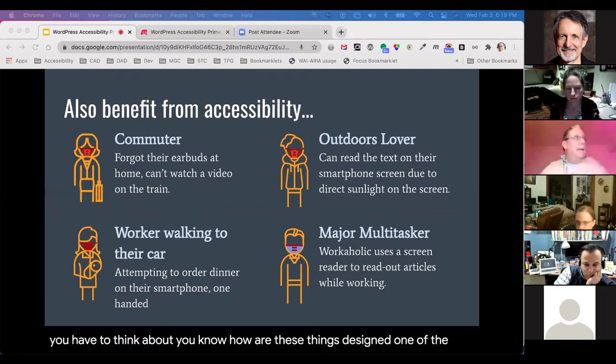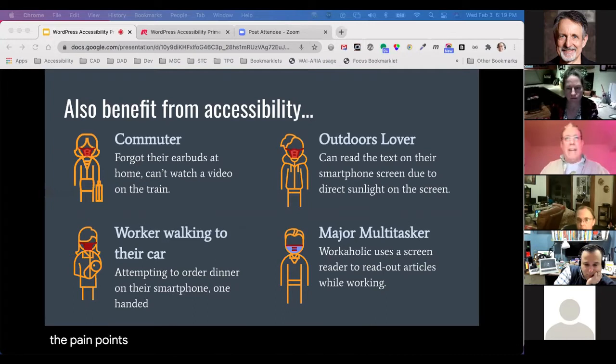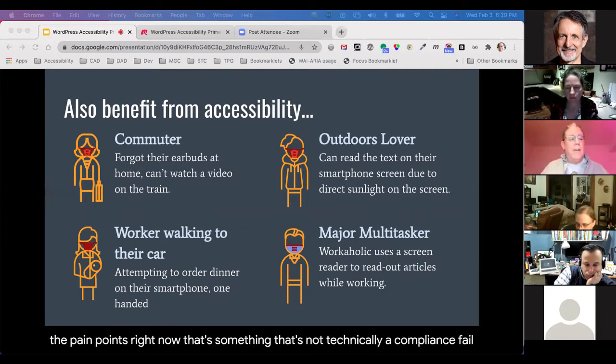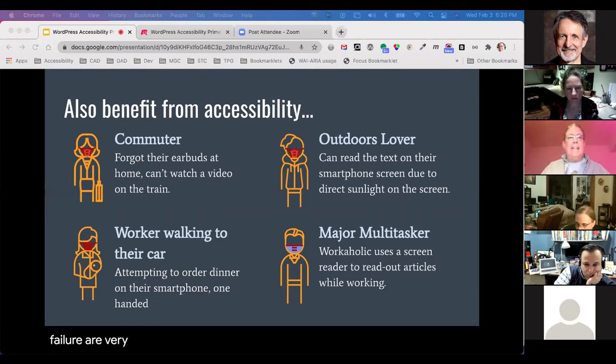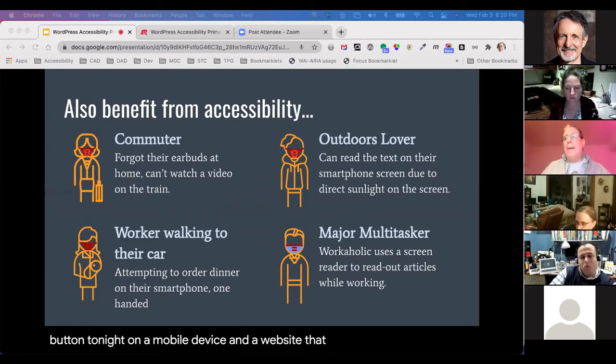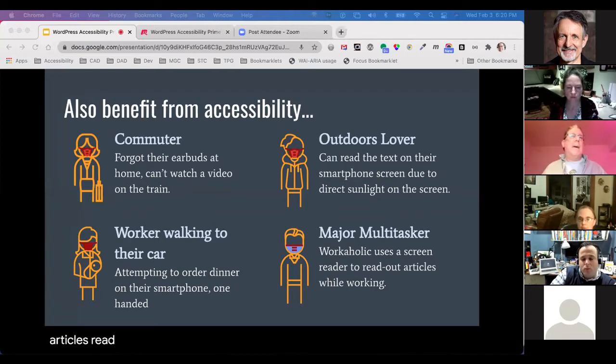One of the pain points right now, that's not technically a compliance failure, is very tiny touch points, where if you need to tap a button on a website on a mobile device, that button is too small. And then you have major multitaskers, workers listening to articles read out by a screen reader while working on reports.